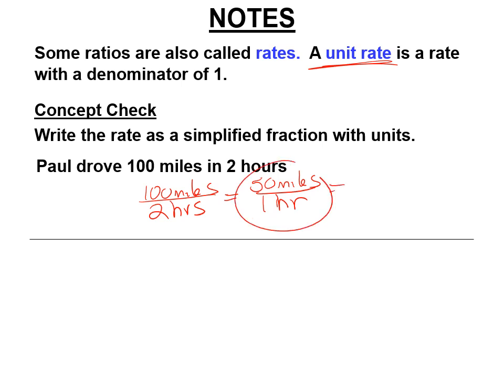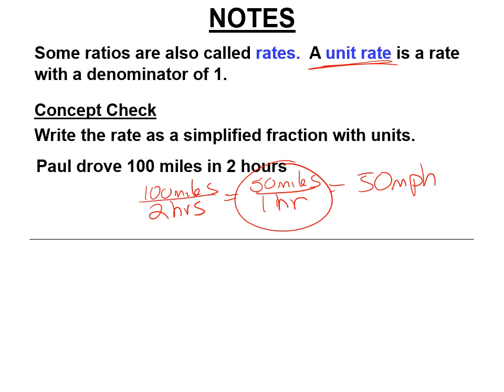We write that, well, this is the answer I wanted, but this is 50 miles per hour. You have a speedometer in your car, and the needle is showing the speed of the car, and if it's pointing at 50, unless we're in some other country, if you're in America, it's going to say 50 miles per hour. How many miles you go in 1 hour is your speed. So when the speedometer says 75 miles per hour, that means you're going to go 75 miles in 1 hour. Please understand that. This is called a rate, and when 1 is the denominator, it's called the unit rate.